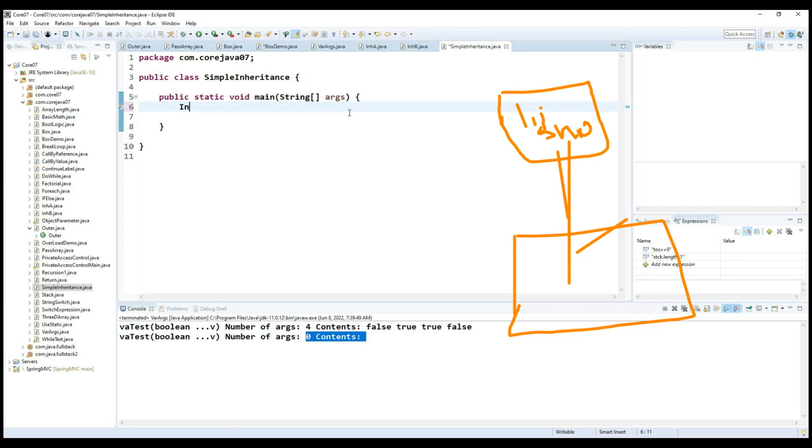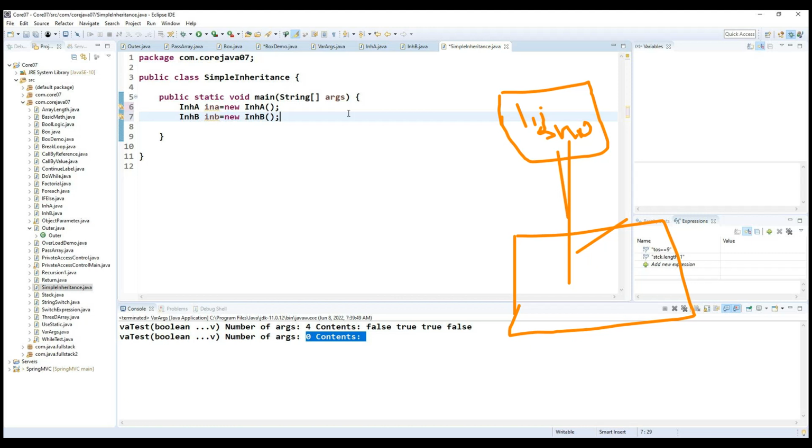Now what I will do, I'm going to create objects inside the main class: inheritance A, INA, and inheritance B. So two objects we created.